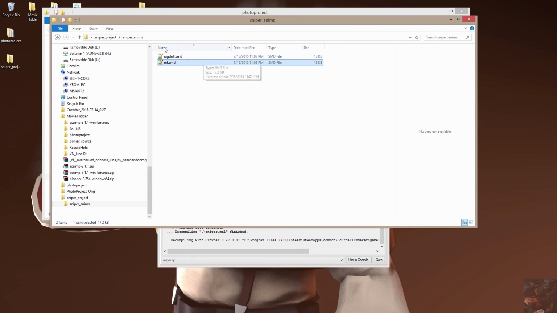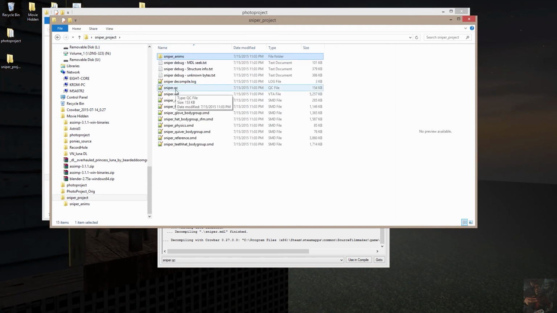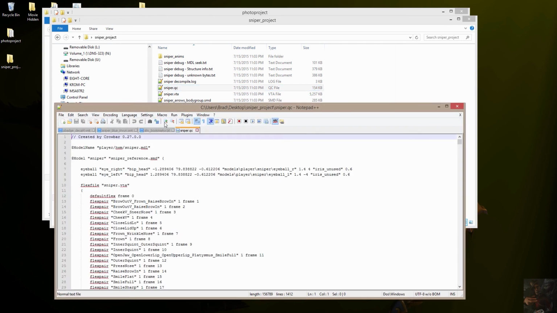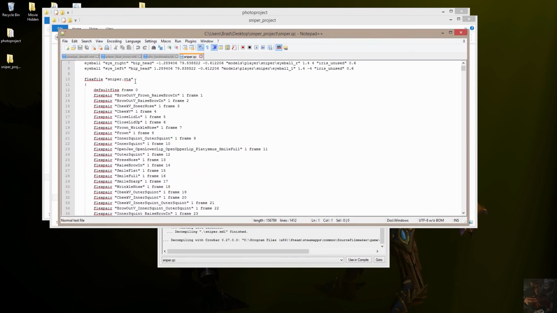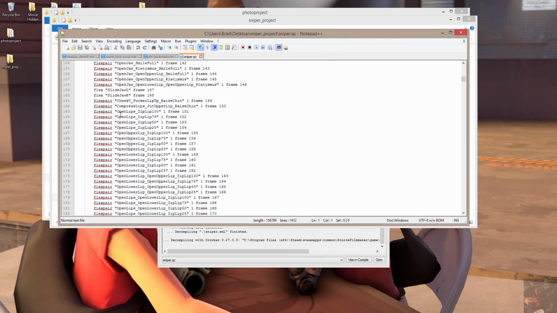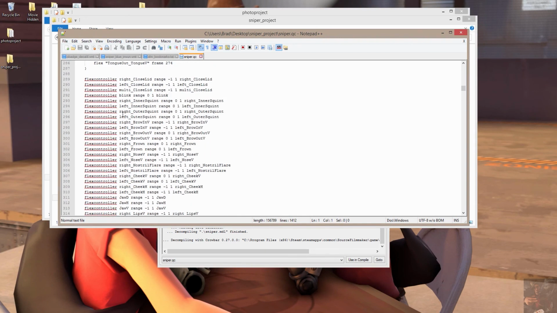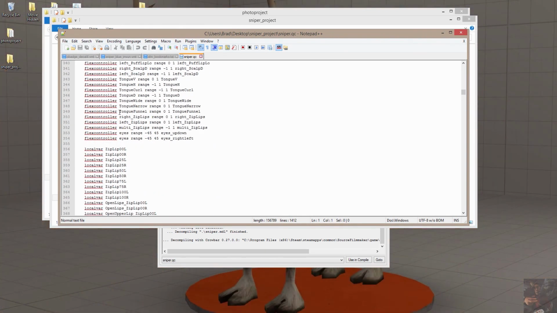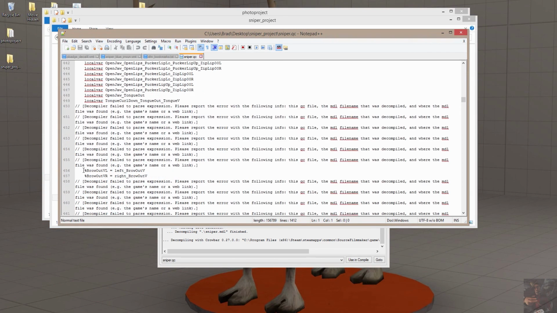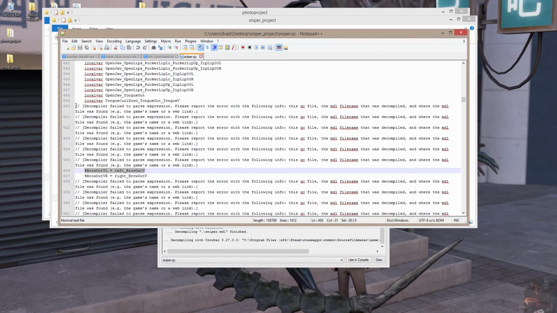Now, I just want to show you something here in the QC. When it comes time to work with the QC for one of these big models that you've decompiled, if it was an HWM type model and you open up the QC, you're going to find all the SMD, VTA, flex pairs, flexes, and scrolling down here, you're going to find all the flex controllers identified, the local vars all identified. When you get down into the actual flex assignments, you're going to find a lot of this stuff.